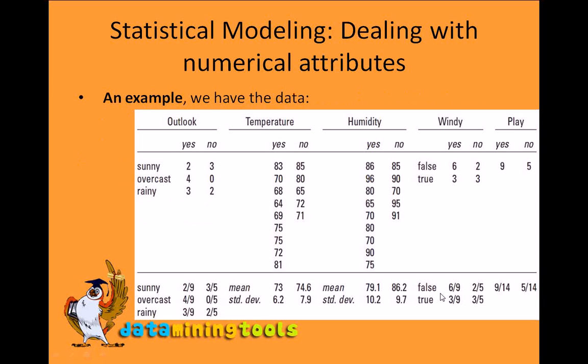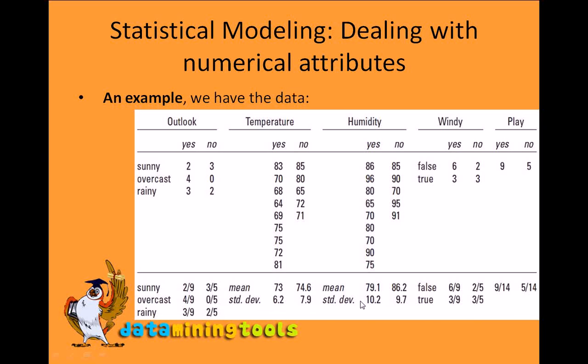Now we'll see this in action. Over here, as you can see, we have two numerical attributes, temperature and humidity. The rest of the calculations remain the same. For the temperature attribute also, we divide all the instances into play equal to yes and play equal to no. We have the following table. For play equal to yes, we calculate the mean, then the standard deviation, and we do the same for play equal to no, repeating the same steps for humidity as well.